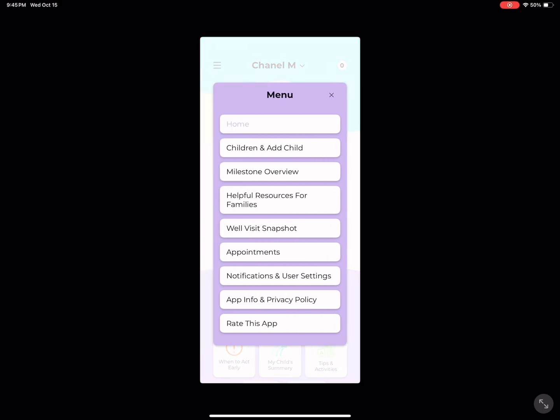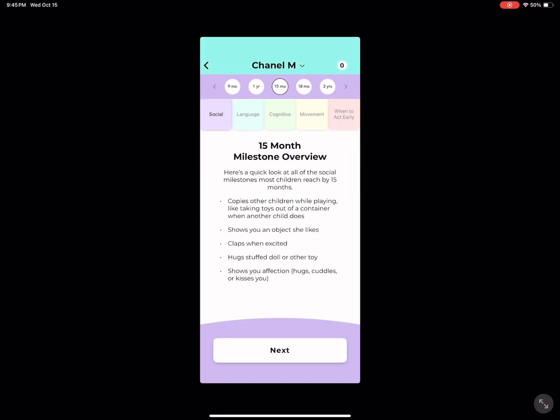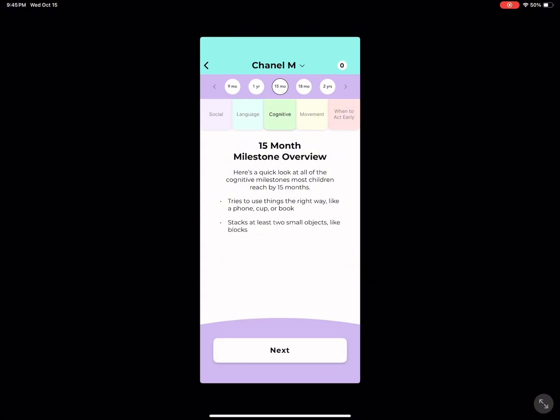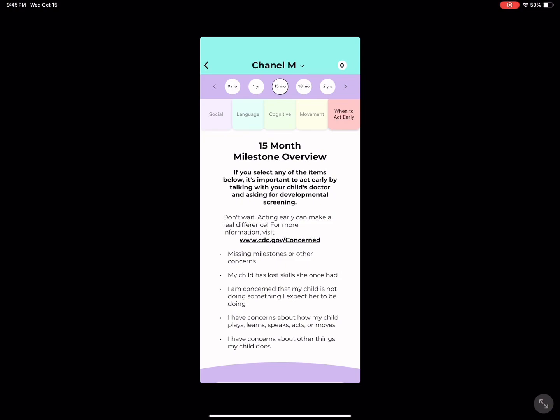So if you are looking for something, then you want this app to help you keep up with your child's milestone. But also keep in mind that every child is different and they develop at their own pace. So don't be so hard on yourself or your child if you see that they're not meeting every single one of these milestones, because again, every child is different. But other than that, this is a great app. You can download it on your phone, your tablet, any of those handheld devices, and they're very nifty and handy to take to the doctor's office or anywhere else that you want to take it.